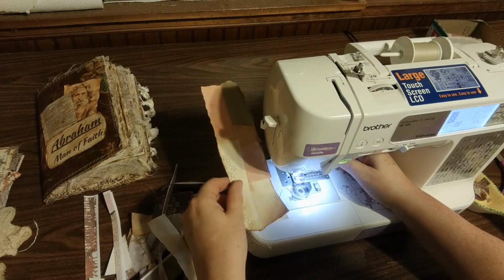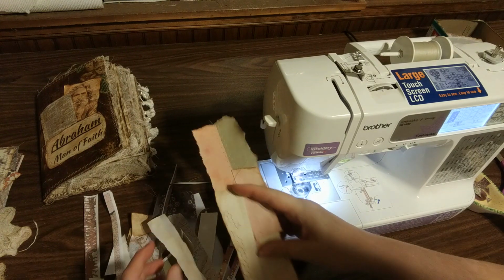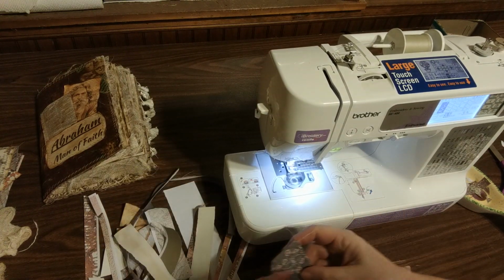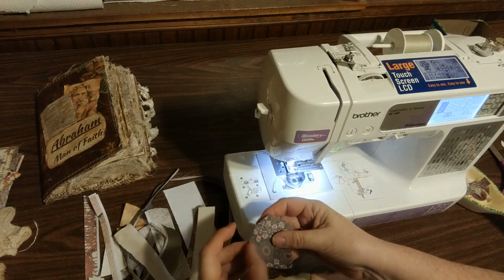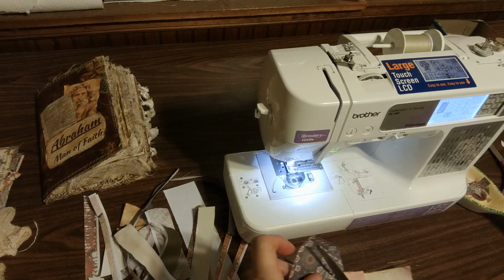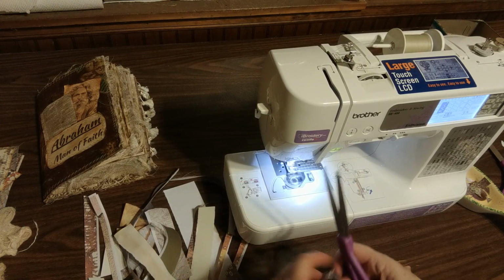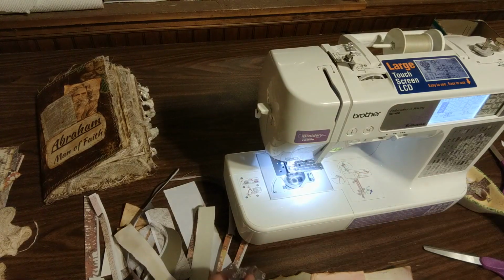So do you see how this gives me kind of a base to work with? Some of this will show, but a lot of it's going to get covered up. Okay, so then I'm going to take some of these pieces. Now this is sewn around the edge, but I'm going to tear it because it's a little bit bigger than what I want. Actually, I'm going to have to cut it because it's got thread there. There we go. And then tear it. And there's some white there, so let me just distress that really quick.